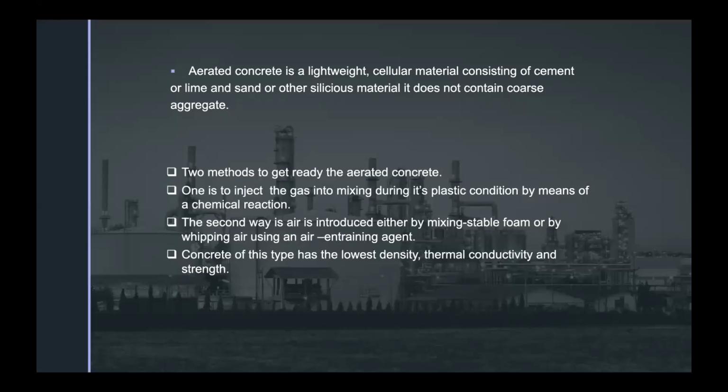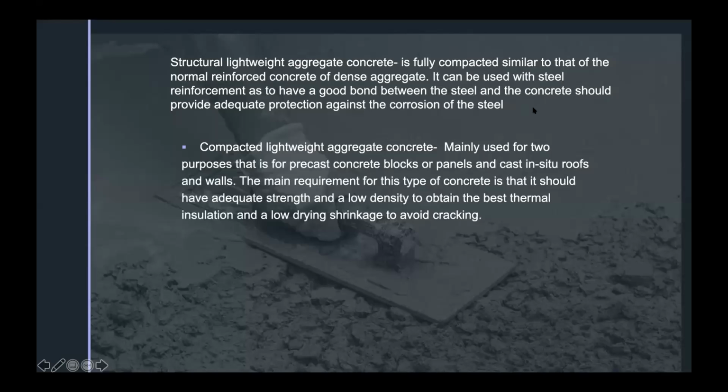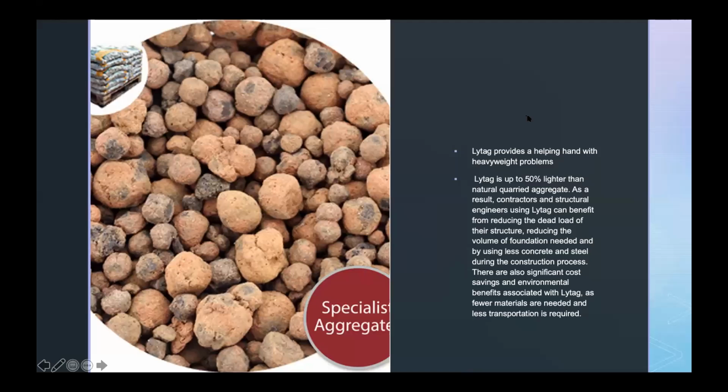There are two methods that they use to get it ready. One, they inject the mixture during the plastic condition for it to have a chemical reaction. And the second way is to introduce air, either by mixing in a stable foam or by whipping air in using an air entraining agent.